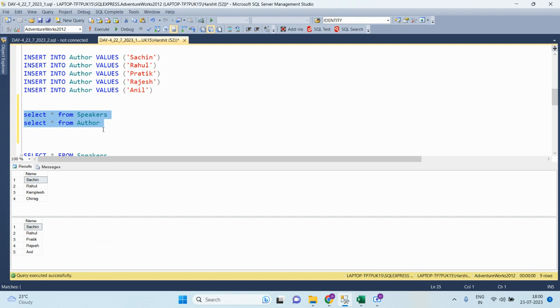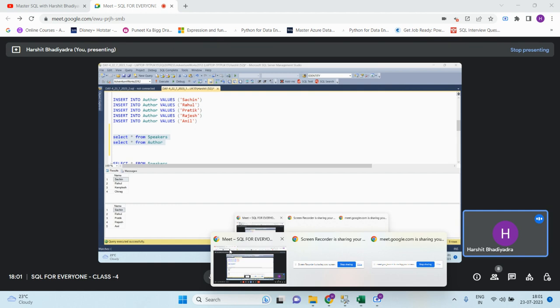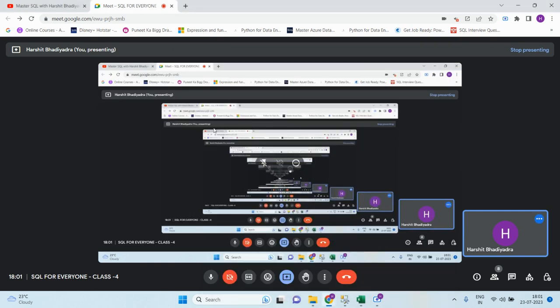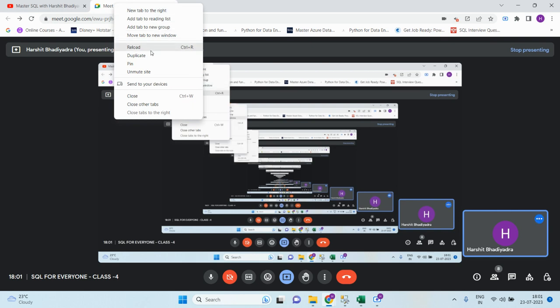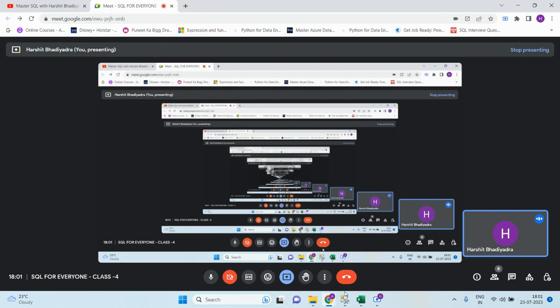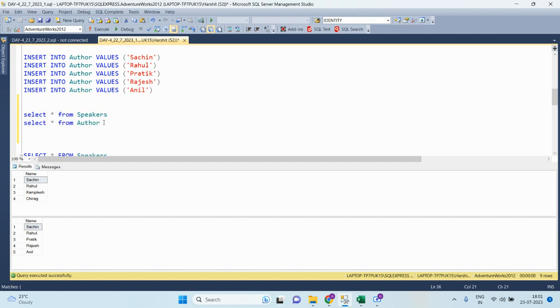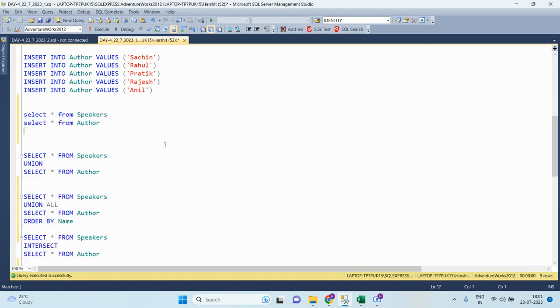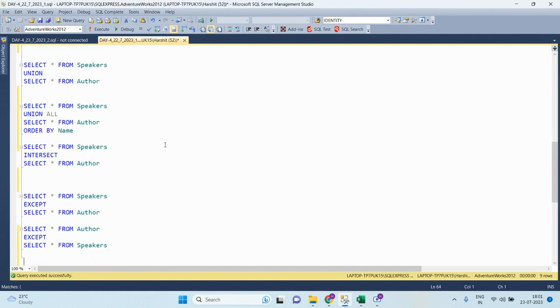Now, if I add one more column into the speakers table or author table and then perform any of these set operators, it will give an error because the number of columns is not the same across both queries, right?